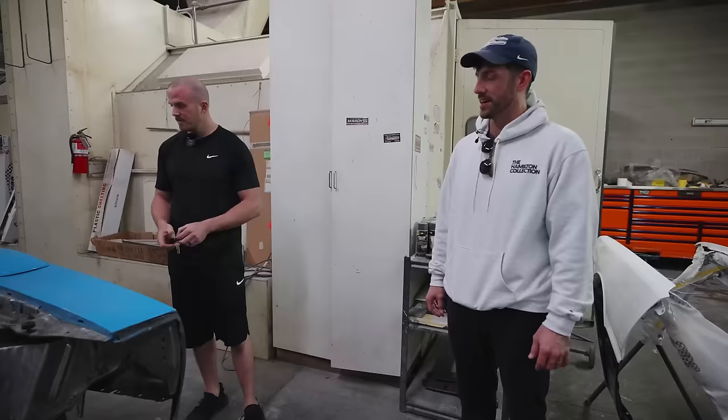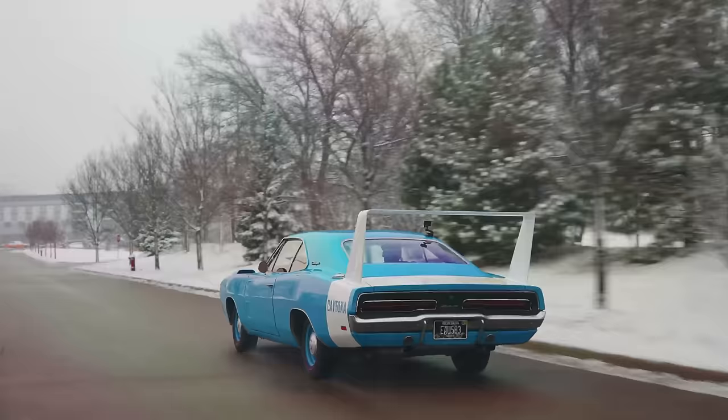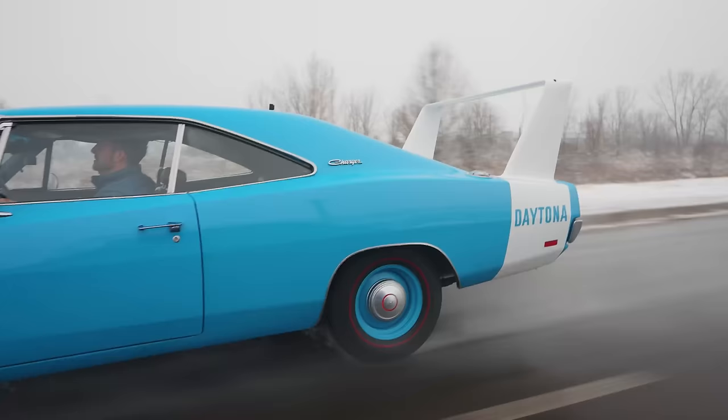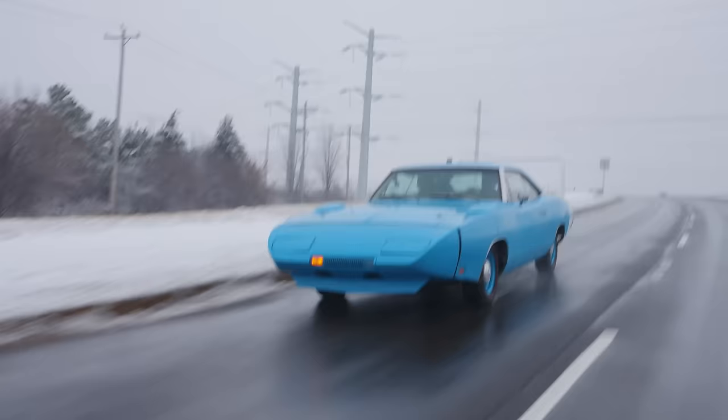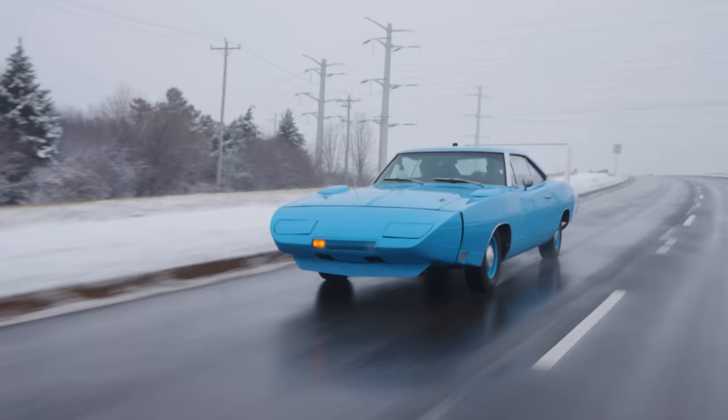We were going to revert it back to yellow, but it was a really ugly yellow. So we ended up sticking with this car and repainted some of the front to make it look immaculate — this thing is pristine. NASCAR ended up banning aero kits for any engines above 305 cubic inches, and the Hemi was 440 cubic inches. So this car may have been when they took aero too far and made the car just too fast — so fast they banned it with big motors. I don't think I've said it before, but I far more appreciate classic car shows from the 40s, 50s, 60s, and 70s than hypercars and exotics — classics always have the most special place in my heart.